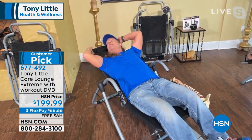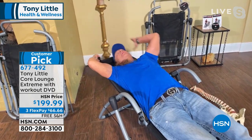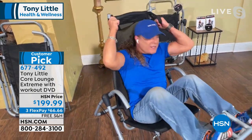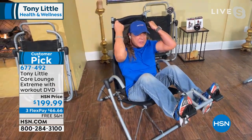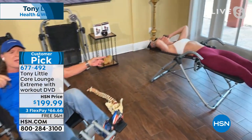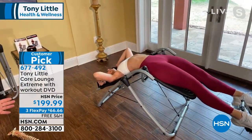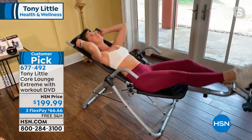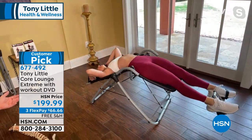So if I'm watching TV and I grab the handle, where's the handle at, back here? Grab the handle, and then I squeeze in, stretch out. Squeeze in, stretch out. Now notice the range of motion. That is the whole difference between this, what I would like to call the only fitness piece of furniture ever done. She's working her abs, she's stretching her back, she's stretching her hamstrings. She's working her whole body.